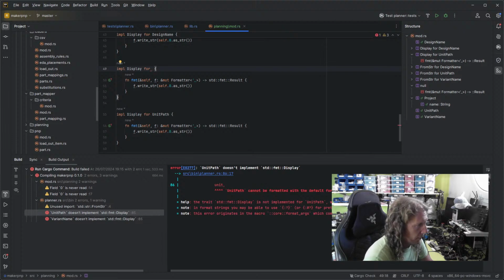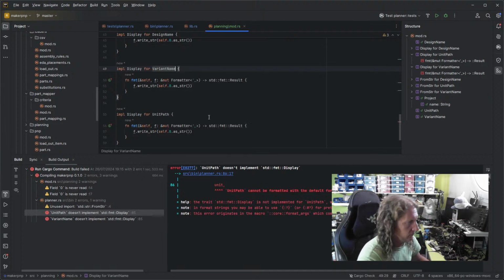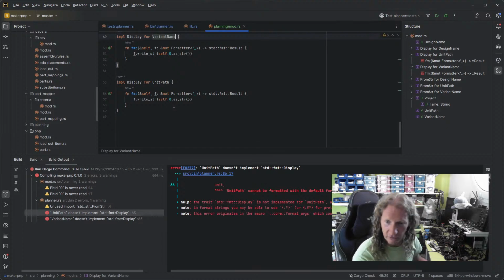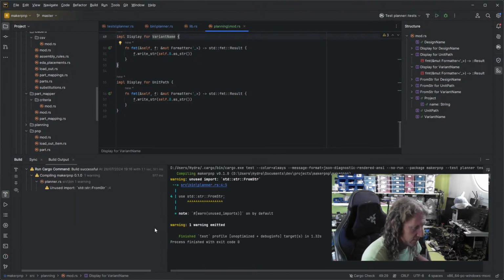We don't want to append to it, for instance. What's the other one? A variant name. Yeah, there we go. It's not a string. It might use a string, but it's not a string. Right. Yay.